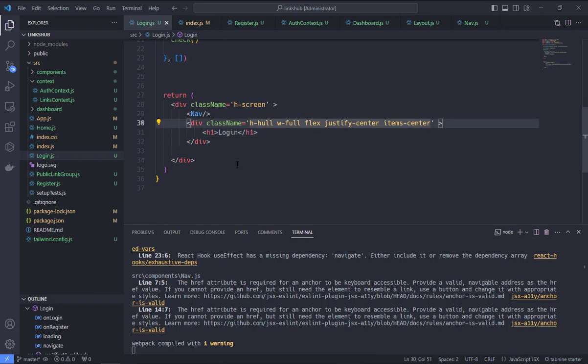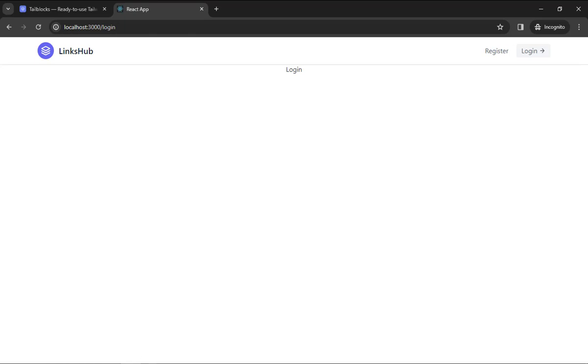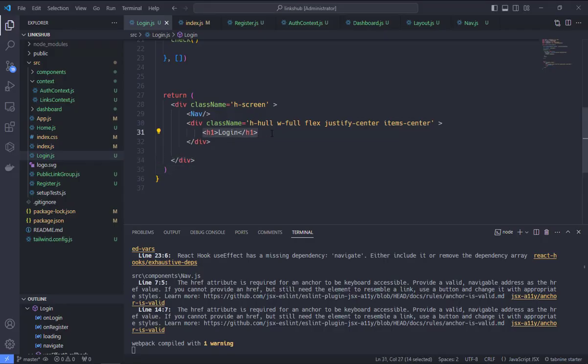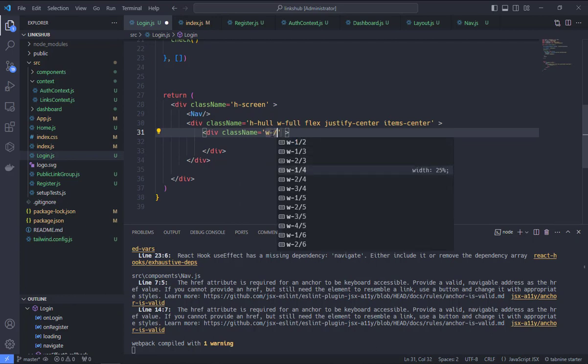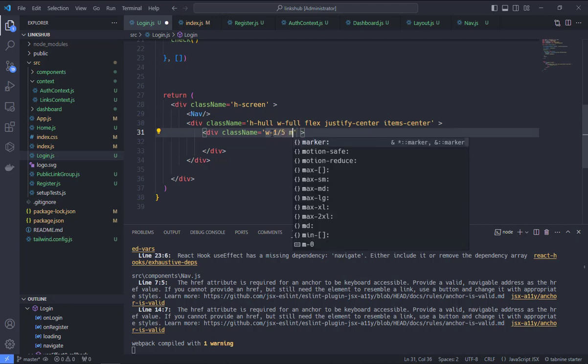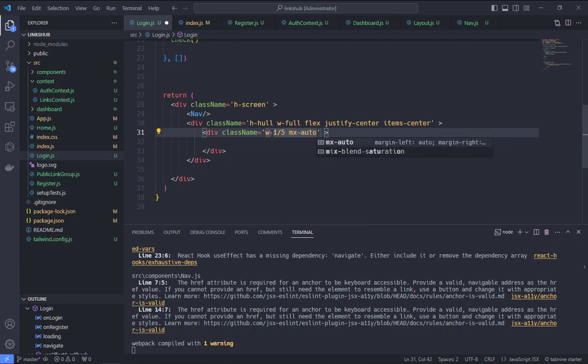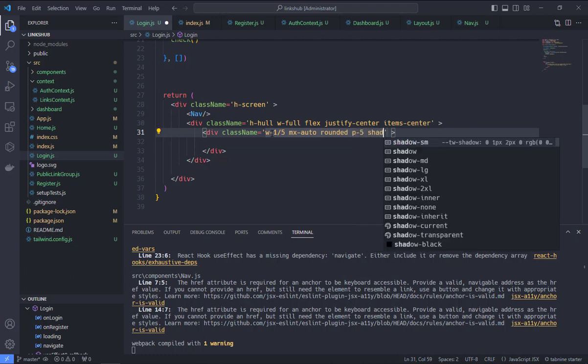So everything is okay. Number 5, 6, 3, 4, and around it, 5, shadow.